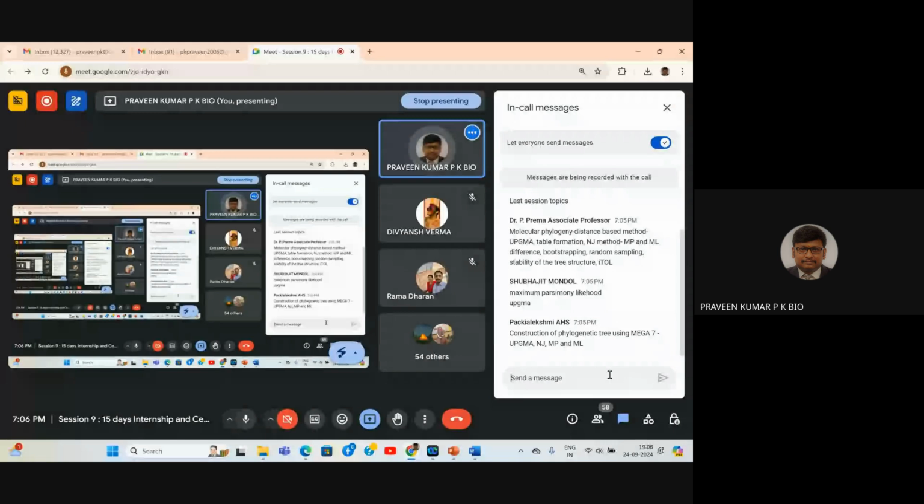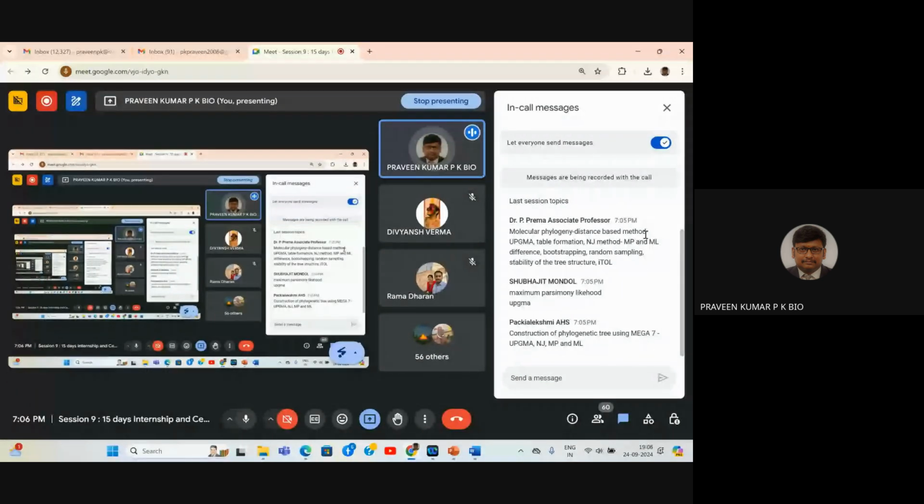We also discussed how, if you are provided with sequences instead of a distance table, you form a distance table from the sequences. After solving a problem, we also discussed that if the sequences present in rows and columns are not matching, then we have to check and frame the table accordingly. And we also discussed other methods like neighbor joining and maximum parsimony, that is, character-based methods.